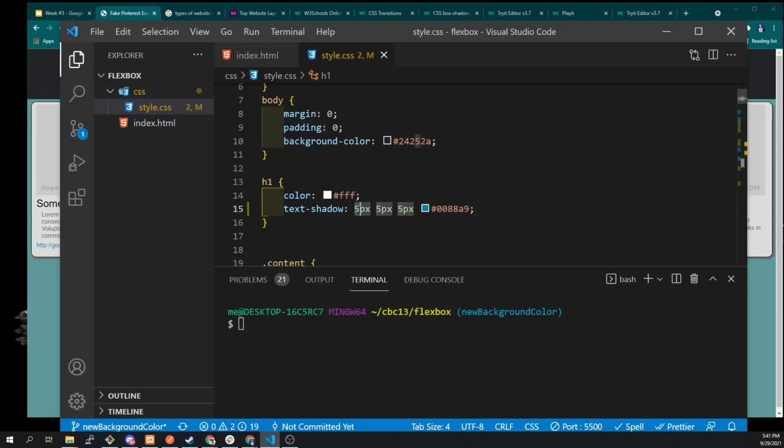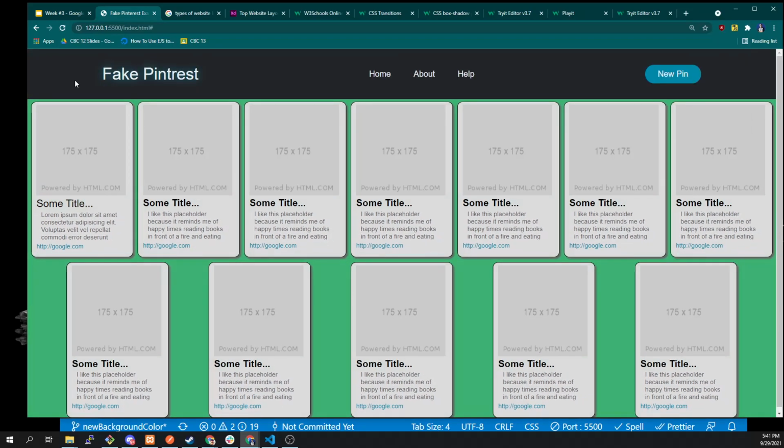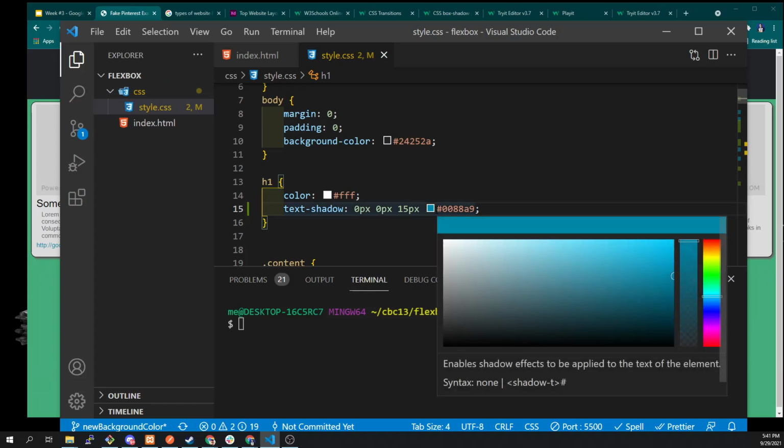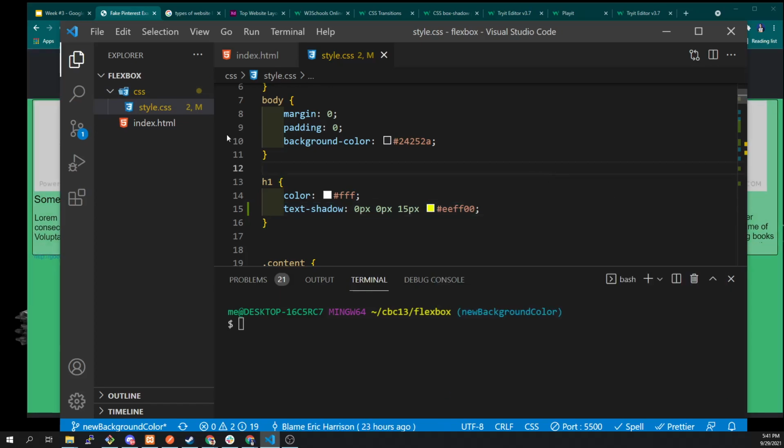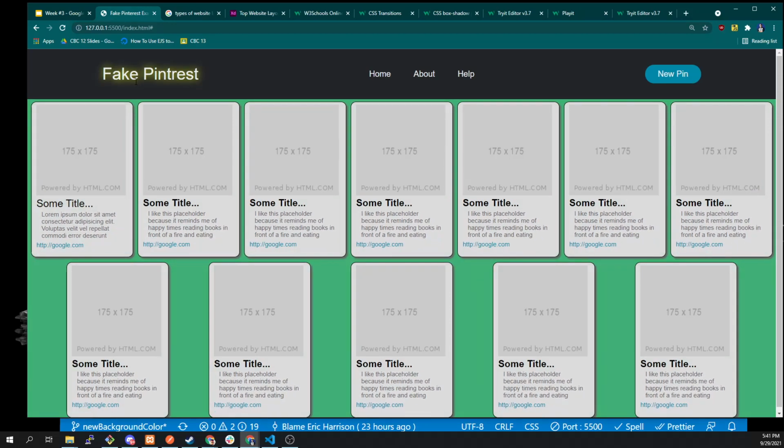One other interesting effect of text shadow is that if we did not offset it at all, so it's going to be 0, 0, it's directly under or over the text that we're putting in here, but we gave it a blur, so it's going to spread out a little bit. I should have made it bigger. Let's make it 10, 15. I picked a real subtle color. Let's do something like yellow. So you can see that this text now has a bit of a glow to it.